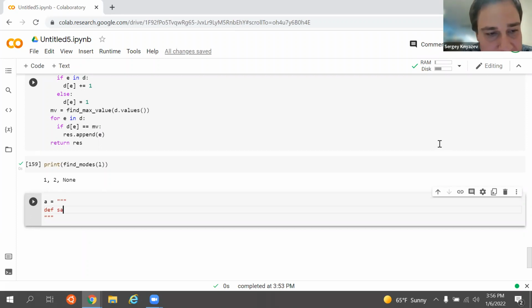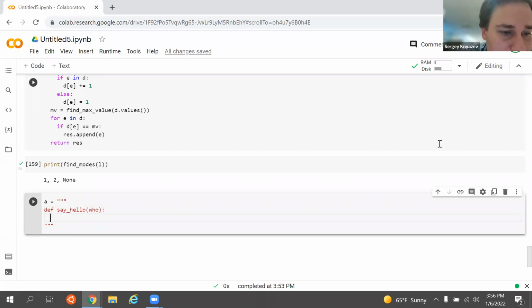So define say_hello(who), and then just use print, hello, format. Okay, so we have written a function, and now we can write it into the file.